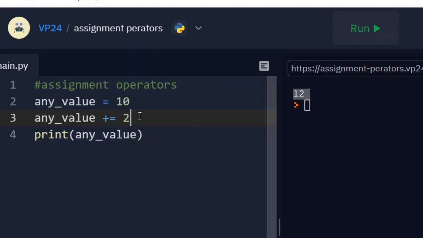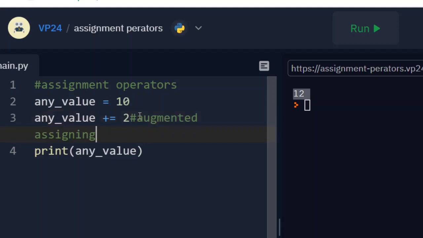So this way of assigning a variable a value is known as augmented assigning. And this is known as augmented assignment operators.